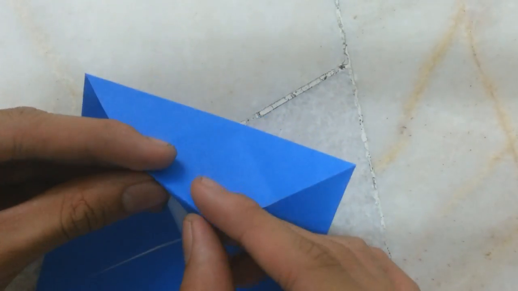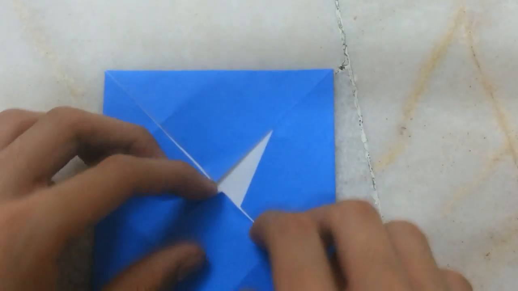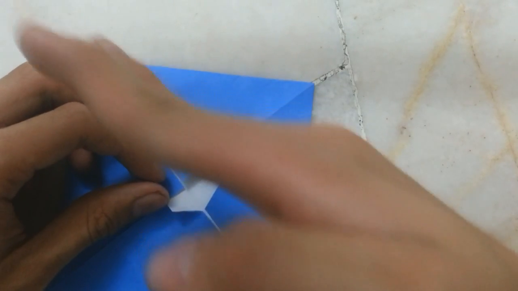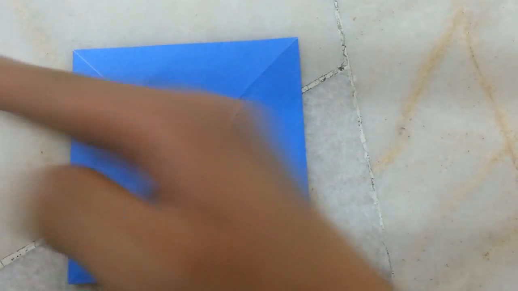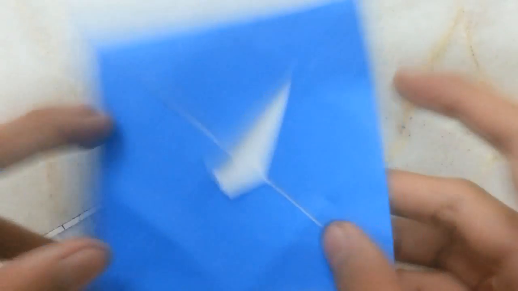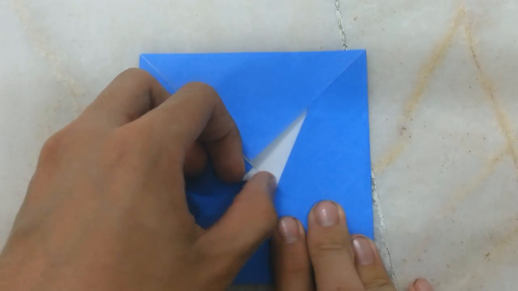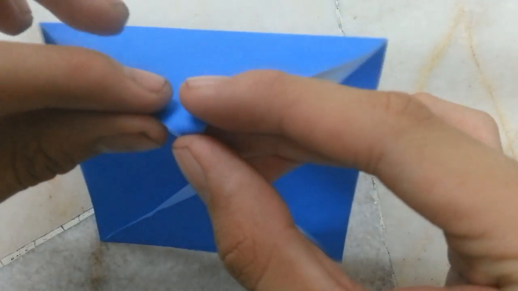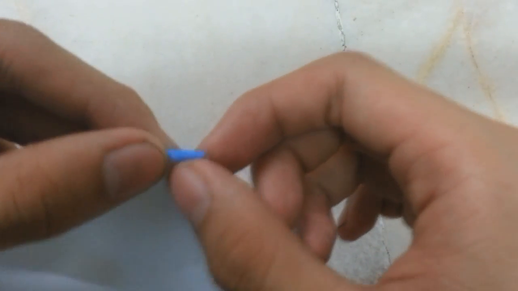Then you make it into a mountain fold like that. A crease, then you make fold like that. Go this way. Then you mountain fold it. Then make a tiny mountain fold here, just a tiny, like that.